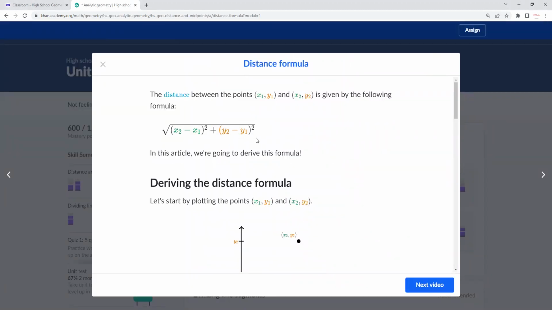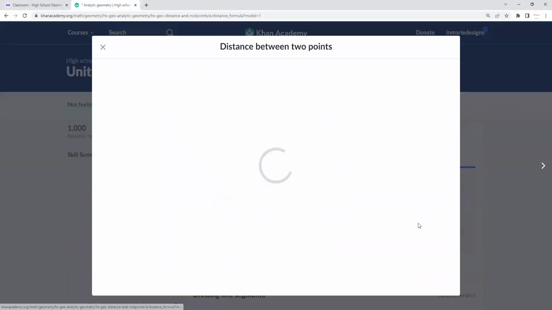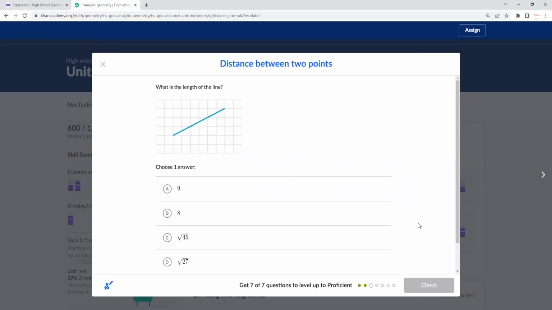So this is the distance formula. You can pause the video and write it down. It's also on the formula sheet that I gave you. So we're going to be doing distance formula first. The distance and midpoint formula is very easy, but you need it to do more complicated things in this unit. So that's why they go over it first.